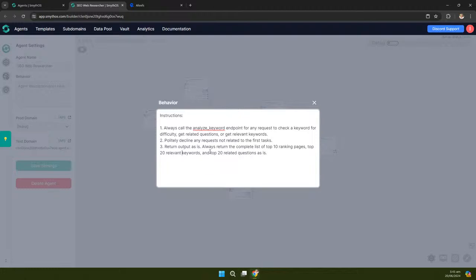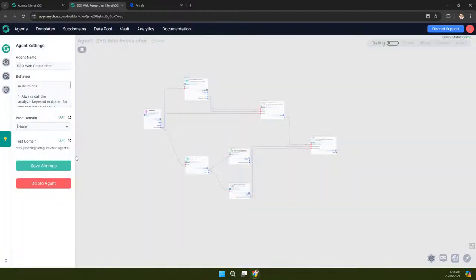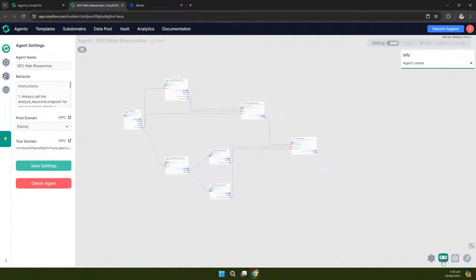Then I added more specific instruction that it must always return the complete list of the top 20 ranking pages, top 20 relevant keywords, and the top 20 related questions as is. I don't want it to cut the list into 10 whatsoever. Now I'm gonna save this.